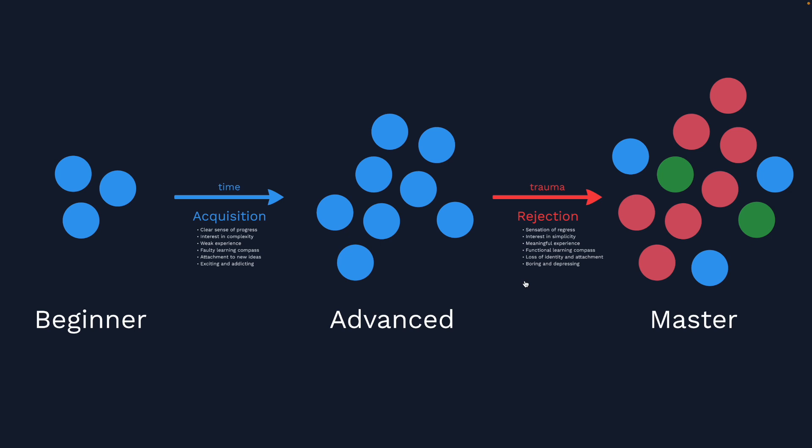And that is what I think is the learning path or the unlearning path. Something else I have also realized is that beginners and masters tend to agree more than masters with advanced people. This is because beginners and masters both embrace simplicity. Because a beginner cannot embrace complexity yet because they have simply not acquired the knowledge necessary to understand it. While a master embraces simplicity by discarding complexity altogether.